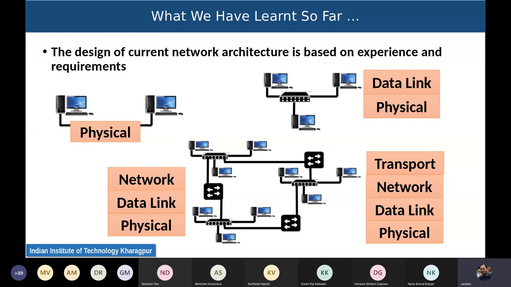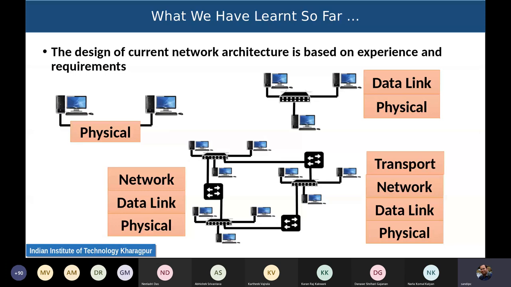Well, and while doing that, as I was mentioning, as we make the network more complex, we are moving from the physical layer to the data link layer to the network layer and so on. This particular complex architecture of the network that we see right now is basically based on experience and requirements. It was not developed on a single day. Over the years, it has matured. Even very recently, people decoupled all these different layers and look into every individual protocol as a kind of service provided on top of the network in the form of virtualization.